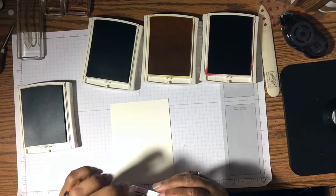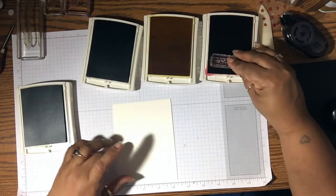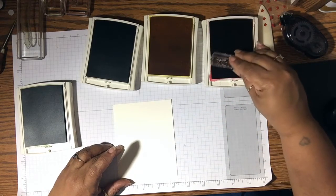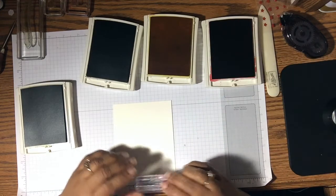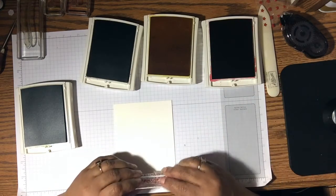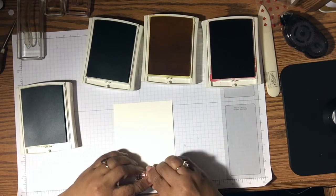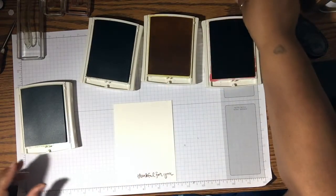So first thing I'm going to do, I have the sentiment Thankful for You, and I'm going to do that in the Cajun Craze. Now the previous card that I made before to see if I liked it, I did it in the Early Espresso, and you don't have to tap it that many times. I just went a little overboard. Thankful for You. I'm going to set that aside.